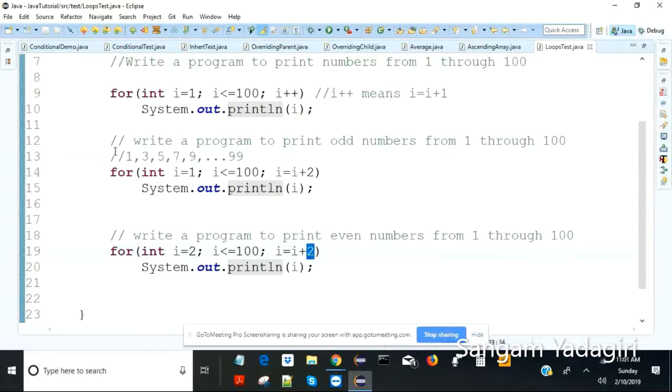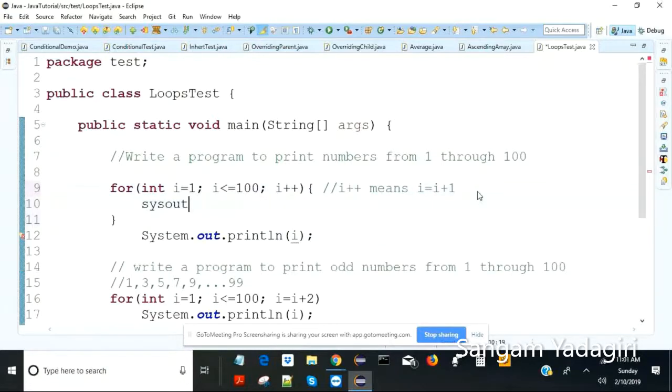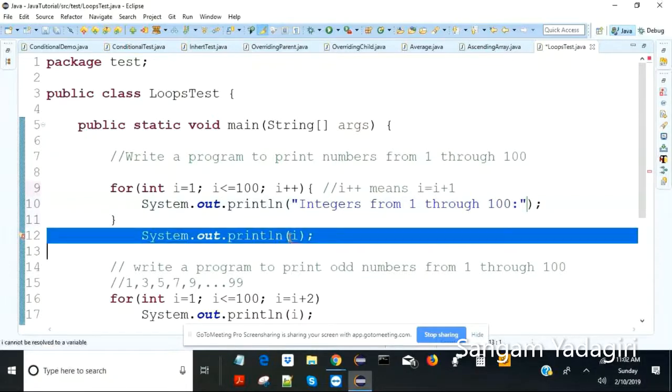So let's run it and see. Okay, so I'll properly run it. What I'll do is, for loop, brackets open, and we'll put something here, sysout, integers from 1 to 100, so that it will be printed visibly, so that we'll know what is being printed.